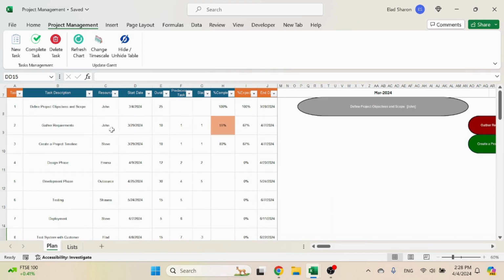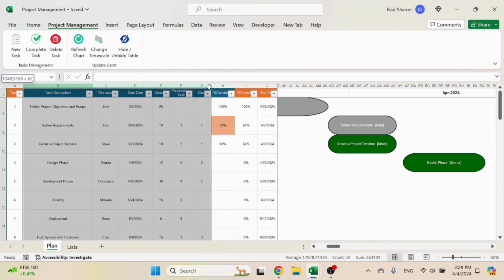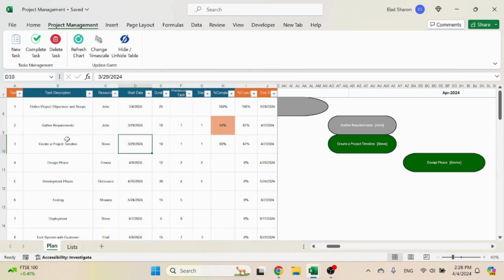If you want to complete a task, you can just click over here, complete task, and it's going to change this number to 100% plus color it in gray. Now you did see that there are 2 different colors. Every time you make adjustments, you can only make adjustments to the blue columns manually in the protected version. So you will notice that this color changes whenever you're below the expected. The expected is the pace.